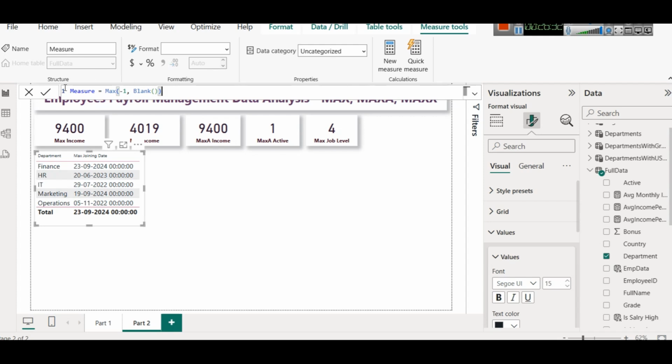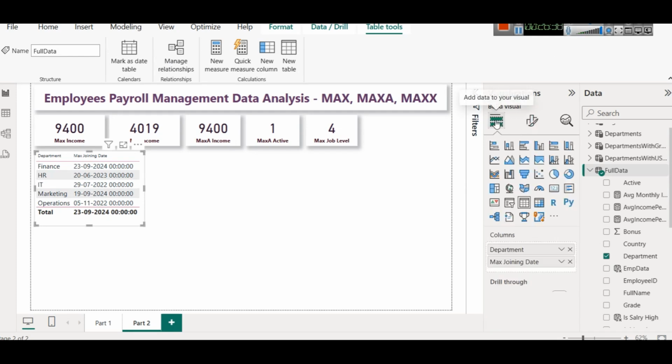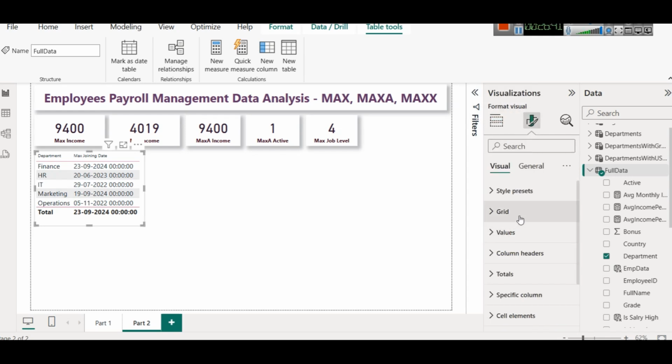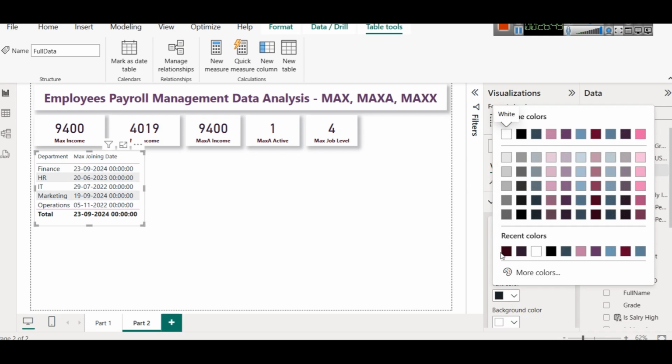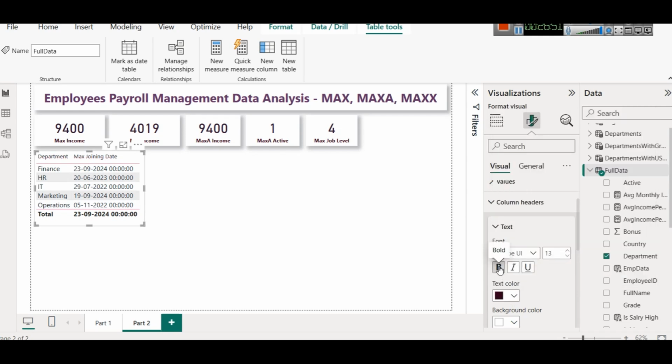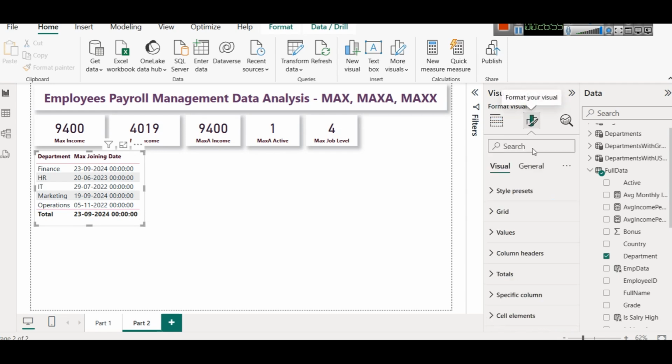So that's why you have to check that. Okay, so these are the two cases where we can use MAX. So here I will just go to column headers and increase their size a little bit, because we are going to use this as a table right now. Make it bold, and I will just enable shadow.